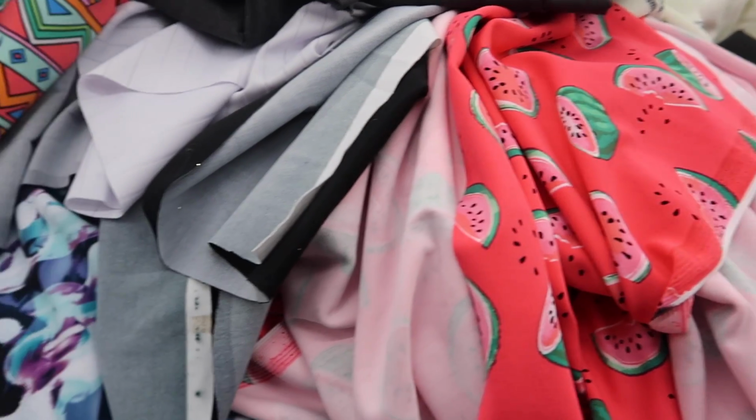Oh, watermelons, yes. Okay, 1 floor down, I have gone a little bit mad. I went into their swimsuit and they have an activewear section, and it's by weight. The really good thing is they've separated it so you know exactly what each fabric is for. And I found some really good ones, so I'm really excited for all the stuff that I'm going to be making, and I'm definitely going to be taking the time to make stuff.